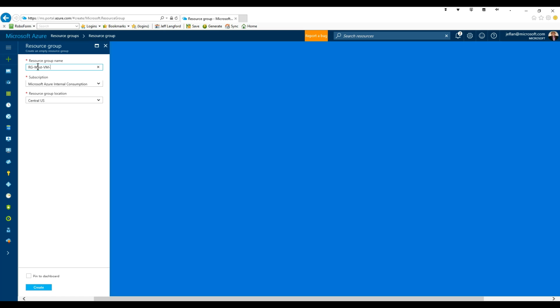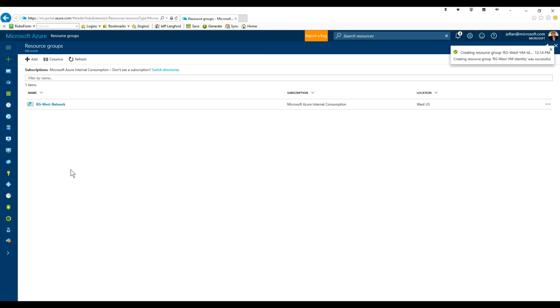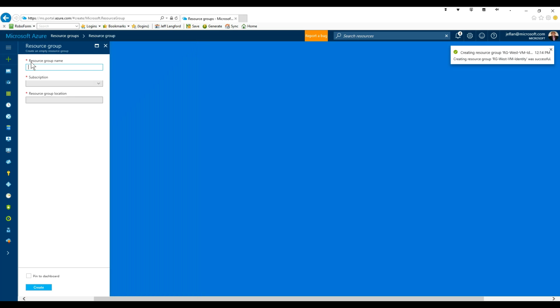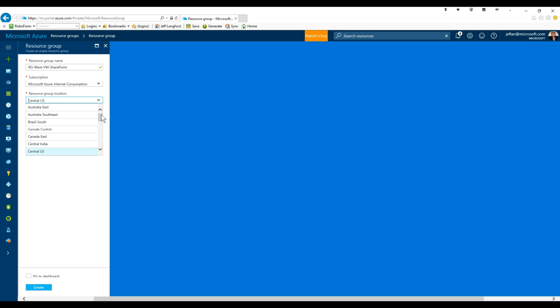RG-West-VM for my virtual machines, and this is for the identity workload. Same thing, need to make sure that we get it in the right region. We want this to be in West US. Click on Create. That one's done, and we'll just continue on down. RG-West-VM-SharePoint. Again, taking care to select the proper region.